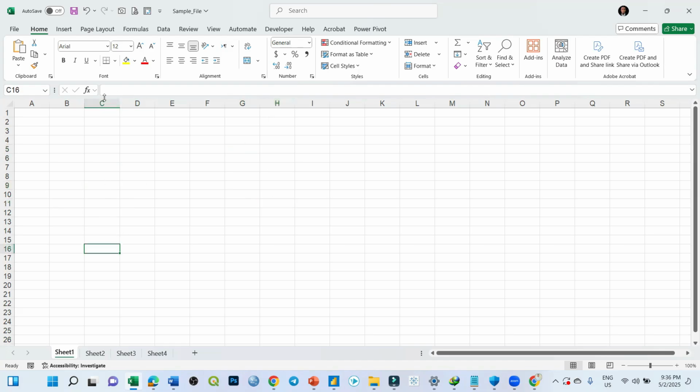If you come here, it is C16. So any cell in this Excel sheet has its own distinctive name. There is no cell in Excel that has the same name as another cell. So we have F1, F2, F3, up till F1,048,576.